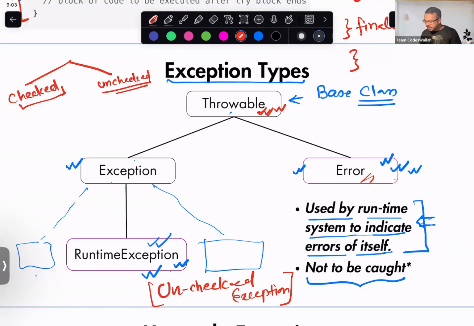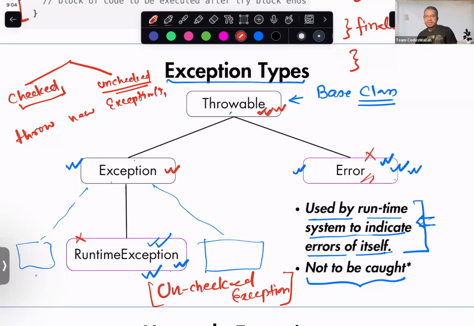If from your method you throw an exception, like throw new Exception, your method signature should explicitly declare that you are throwing it. Otherwise you will get a compilation error.